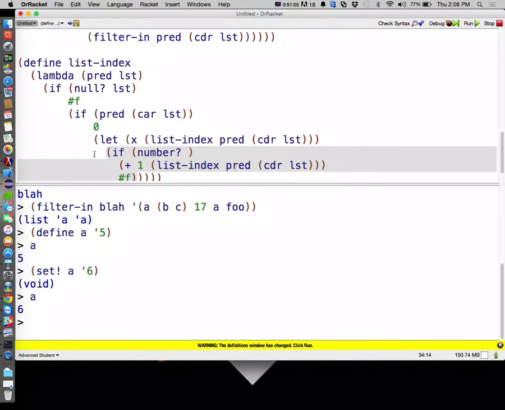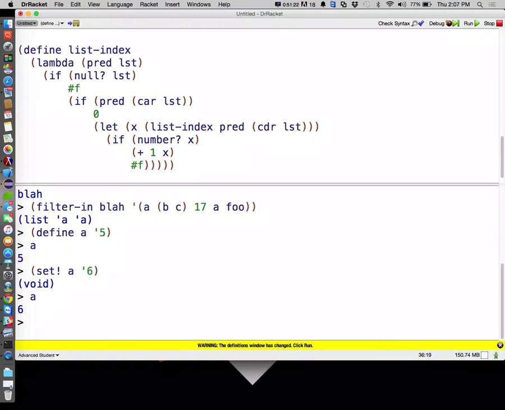Then, if x is a number, add x to our running total, otherwise return false.